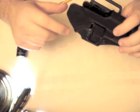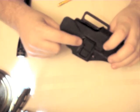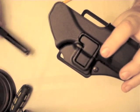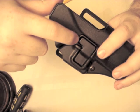Also, I've done this before, but I don't really care to simulate it to waste your time. The button can fit in here. Like, if I had this in my glove box, and it was just rolling around, the button could jam in there and get exactly where it is now. And the button is fairly slick, so you could probably, with the gun in the holster, shake it out. But as it is now, the button's jammed in there.